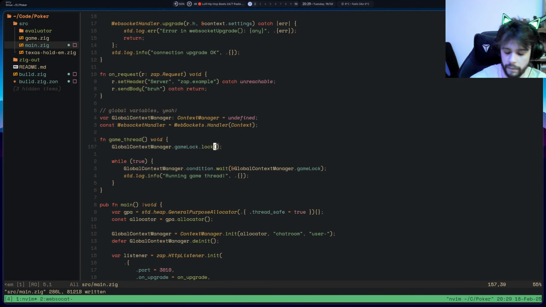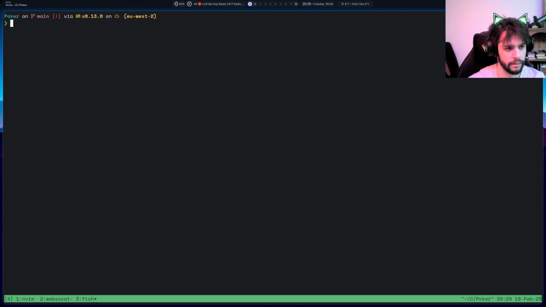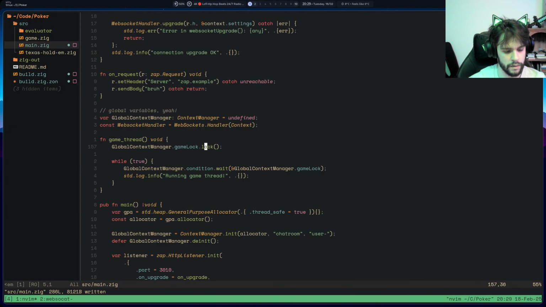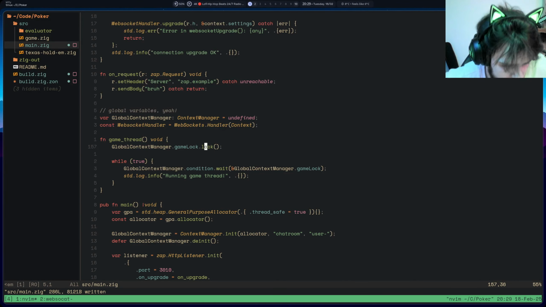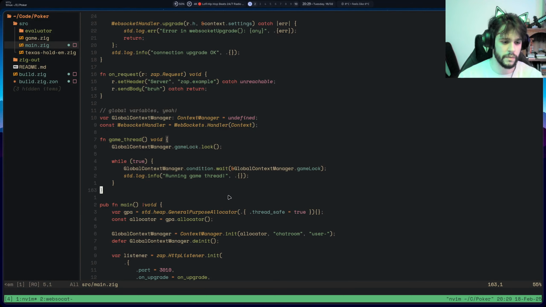I remember doing an operating systems course at uni, and that was really fun. And we talked about, was it non-busy waiting? So yeah, busy waiting, which is just while true check. But obviously modern architectures have way better ways of doing stuff like that. But okay, Zig actually exposes a really nice interface for this.